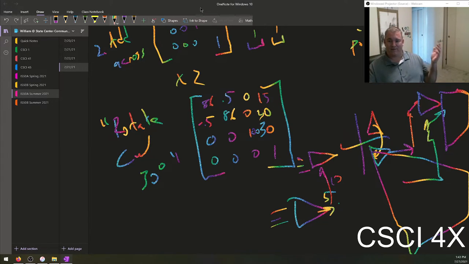The rocket ship has a transformation matrix associated with it. And when it comes time to render, it takes all of the different points inside of the rocket ship. It doesn't have to just be one triangle. It could be a bunch of different triangles or whatever. And it'll get rotated and scaled and translated into place. And then each of the triangles inside of it get rasterized. They get drawn on the screen. And that's where pixels come from.